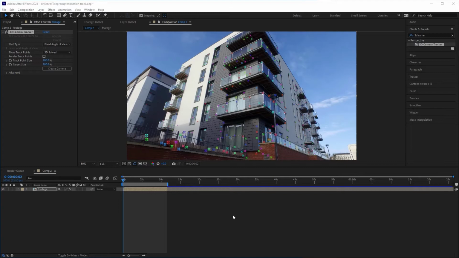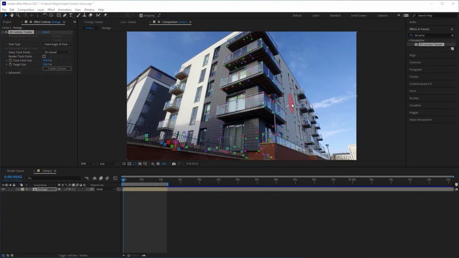So when you do projects like this, if you are planning to put elements, whether it's text, solids, or 3D objects in something like this, it's worth bearing in mind that the easier you can make it for the camera tracker, the whole workflow that you then do will be so much more streamlined. This has come out pretty good. And as you notice, as I move my mouse around, I'm getting all sorts of facets over the top. And so it's really a question of finding some of these that fit well.